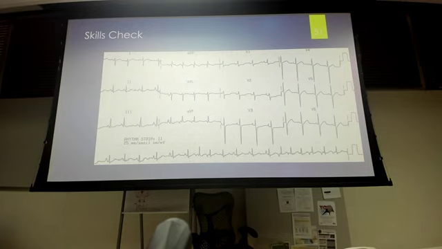Okay, so we've got P waves all over the place. We've got a P wave here, and a P wave here, and a P wave here, and that's an inverted P wave. They're all different. Some look the same, but definition-wise you have 3 or more different P wave morphologies in multifocal atrial tachycardia. How might this patient present? Short of breath, COPD exacerbation. It's a pulmonary problem that's causing this to occur.